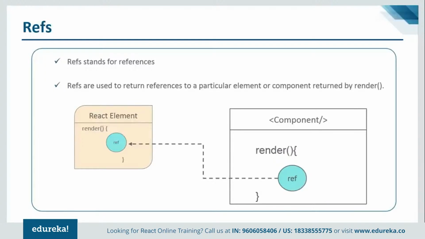In case you want to modify the child without following the typical flow, what you need to do is make the child an instance of the React component or the DOM element. In such cases only you can use a reference. Now the ref attribute makes it possible to store a reference to a particular React element or a component returned by its component's render function. This can be valuable when you need to reference it from within another component's render function. As you can see here, one of my render functions is returning one reference which is then used by another component's render function. So let's now see how this works practically.